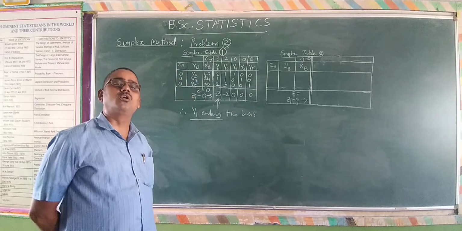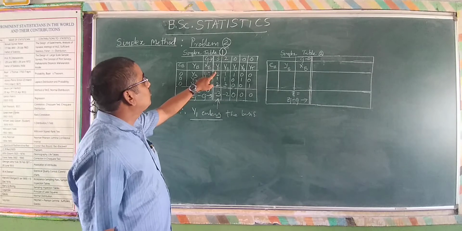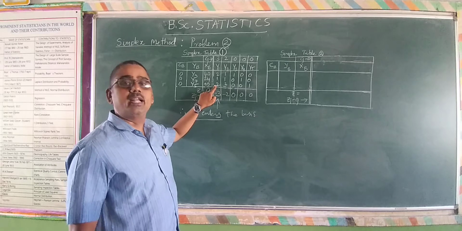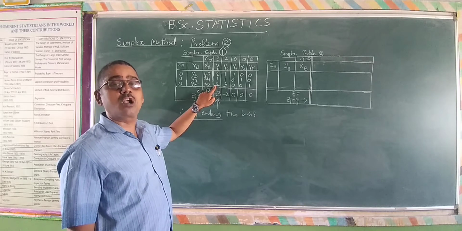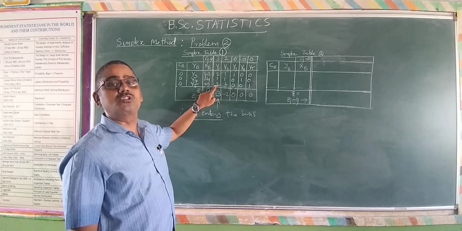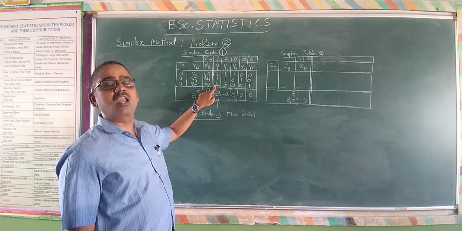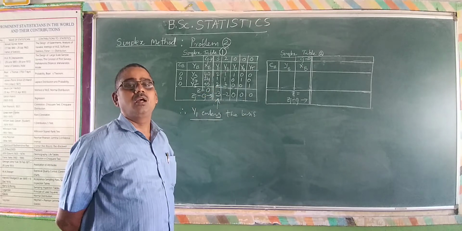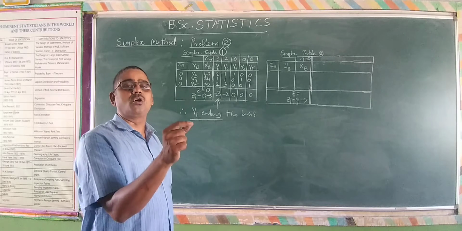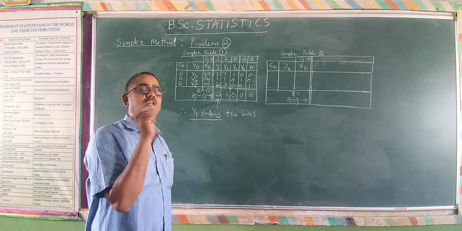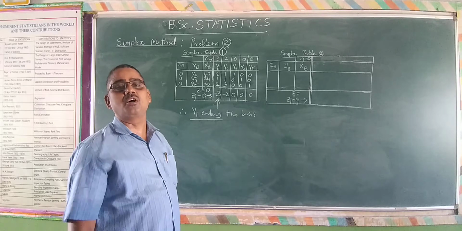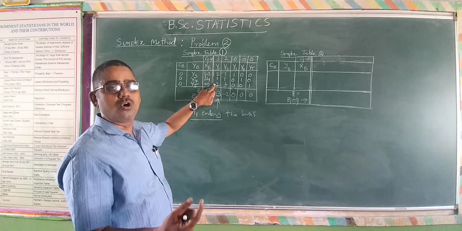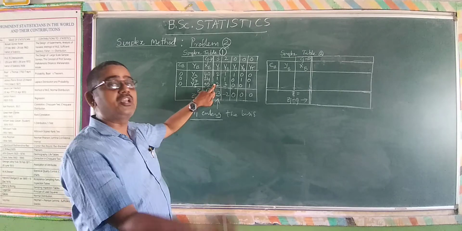After that, you have to see all the values of y, the elements in the vector. If all y are less than or equal to 0, the current solution is an unbounded solution. If at least one y is greater than 0, only then does the problem continue. So now you see here, the values are greater than 0, therefore no problem. Now we have to continue the further procedure.